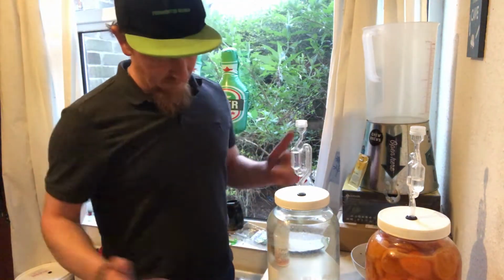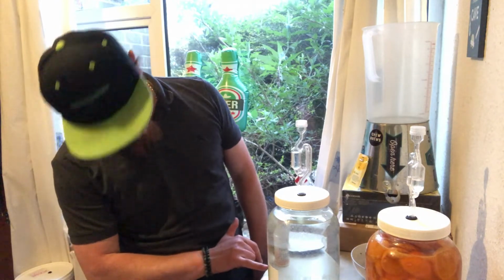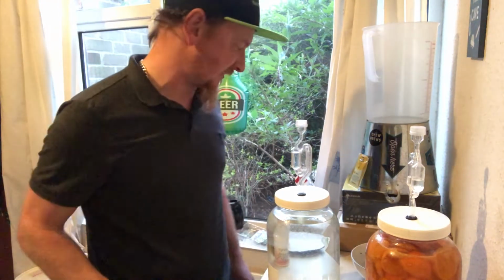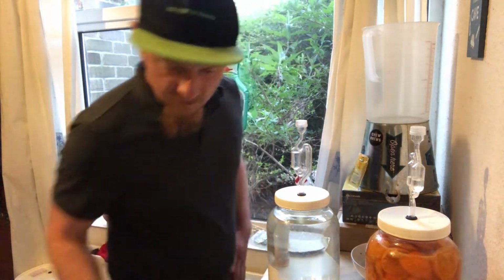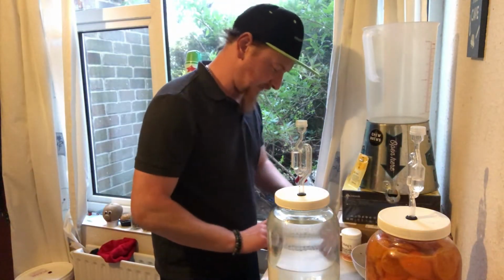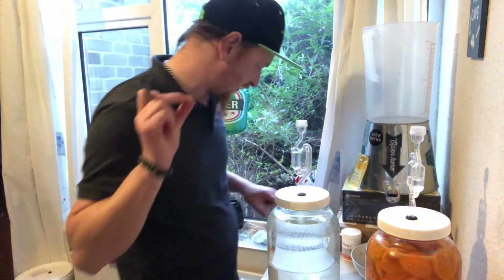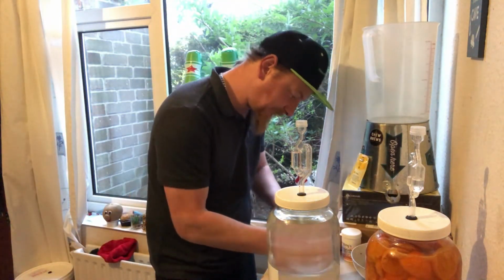Okay, a couple of hours later. That one's cooled down enough. This one's warmed up enough. This one's coming up to around 22. That one's dropped to about 26. And the dog comes in for a drink, as per usual. We're going to take some hydrometer readings. We're going to add some yeast nutrients, and then we are going to pitch the yeast. We are also going to make a note.